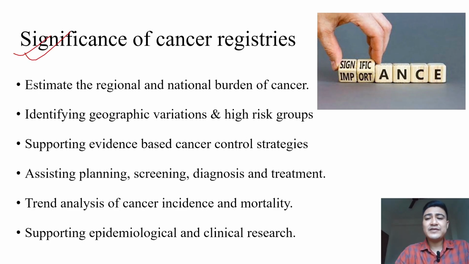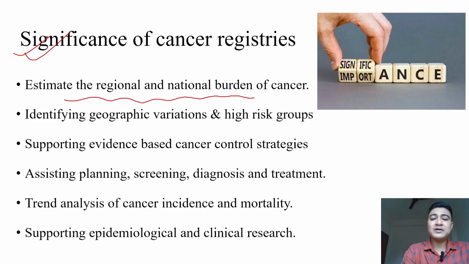The main significance after all these discussions is to generate reliable data and to estimate the regional and national burden of a particular cancer. This will help us to identify the most prevalent cause of cancer, which cancer is more in which geographical area or in the nation, and what strategies we have to focus on.